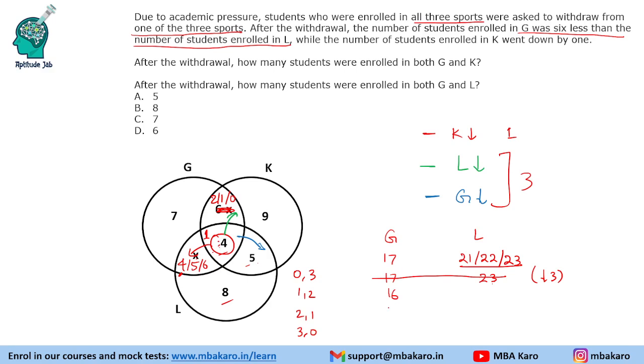So similarly, we will write the other cases also. So if we reduce this by 1, we should get 22 here and there should be a reduction of 2. Now we see that even if we reduce 2 from 23, we will not get 22. So this case is also not possible. If we make a reduction of 2 here, we should reduce 1 student here and the number should become 21. So it is possible when the original number was 22. Last case also, we should see that if there is 14, we should have 20 students after no reduction. But there were already more than 20 students.